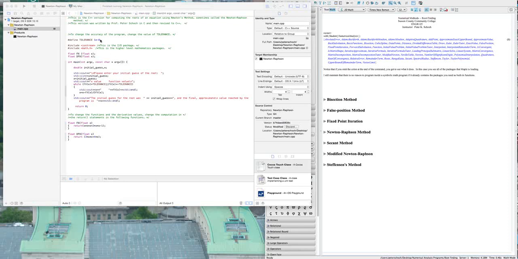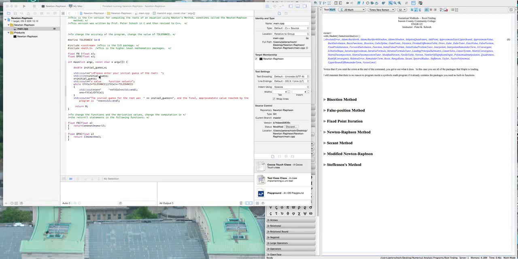And here, since you defined it, you just change this. If I want more accuracy, if I want 9 decimal place accuracy, I could change just this, recompile it, and I'm good to go. I have to include the math header just in case when I change the functions, I get a sine, a cosine, anything else that's funky. I predefined an fx and a dfx. The dfx is just a derivative of whatever I put in for fx. For the Newton-Raphson method, I have to do both. I have to be able to take that derivative and put it in.